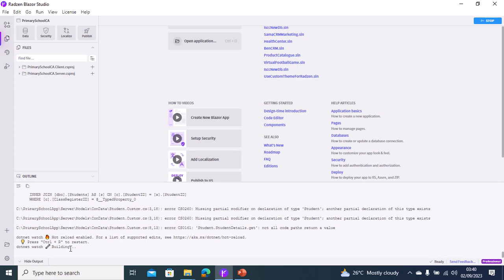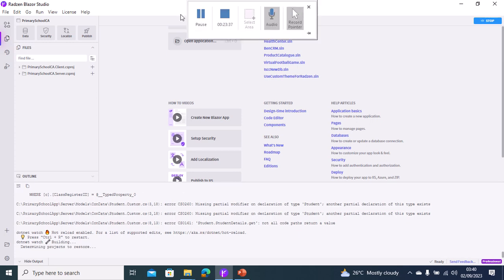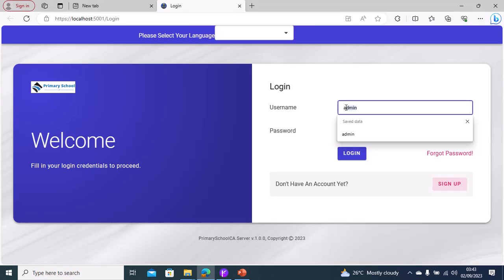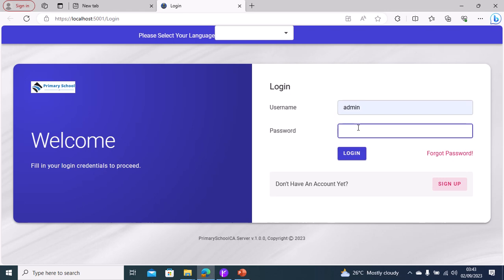So RADZen is busy building the app again. So I log in with username of admin, password of admin once again.